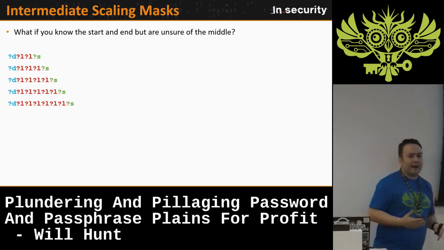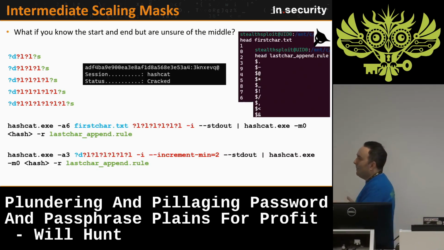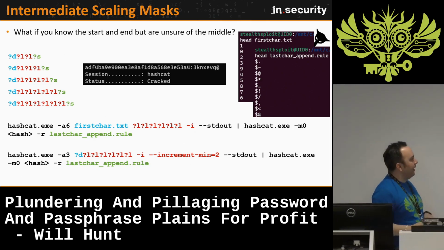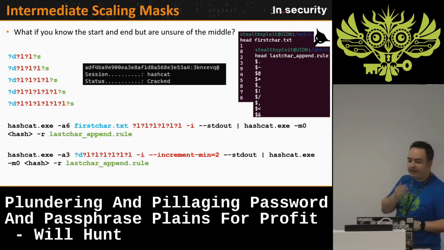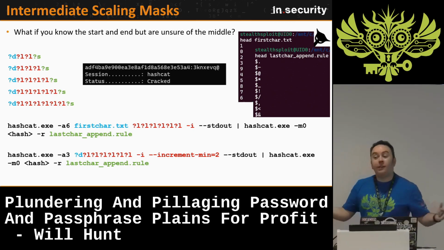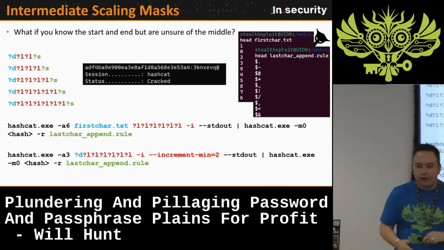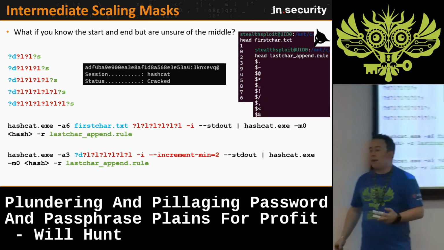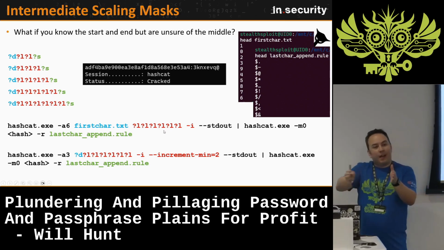And actually natively that's quite hard to emulate in Hashcat. But you can do it, and there's a couple of ways with actually a very important but subtle difference. What you can do is take your first known, in this case we're using numbers, put it into a word list, with, of course, first char.txt. You can then apply your mask. In this case we're just doing lower alpha characters. The -i is increment. That's very, very important because we'll start at 1 and scale up. Otherwise Hashcat would just attack the number of L's you put there. Standard out, pipe that standard out.